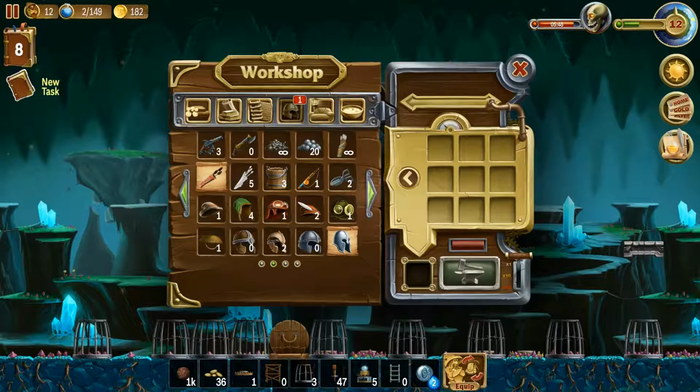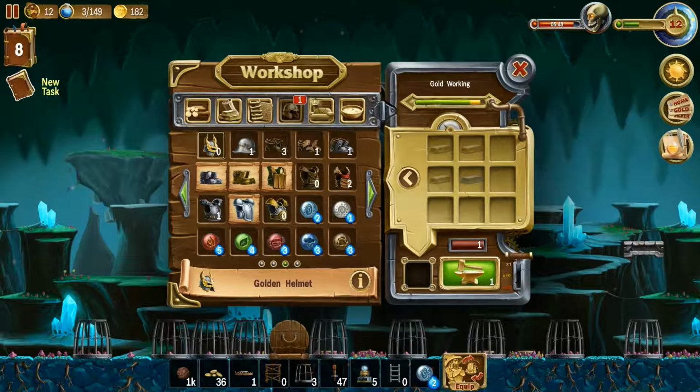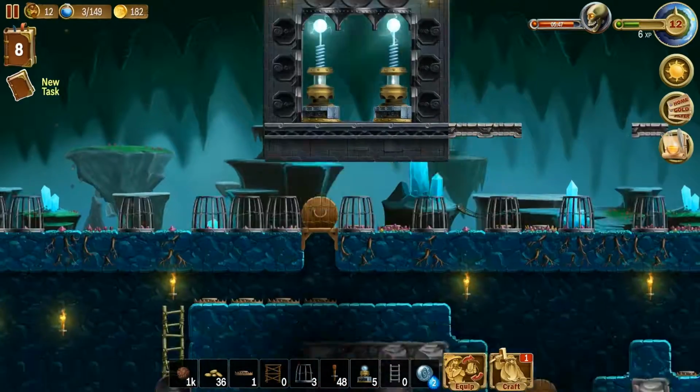Let's see, what about the gold? We're going to make a gold helmet, I think it was. Yeah, I think it was. Let's go ahead and make that, guys. Wow, that's going to level us up as soon as it's done. Okay, we can live with that.